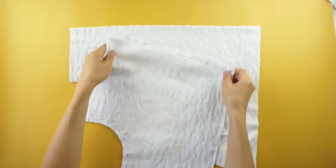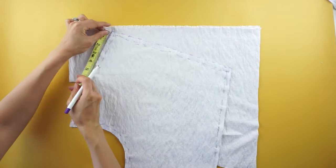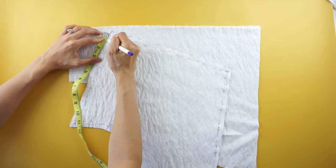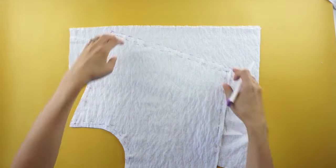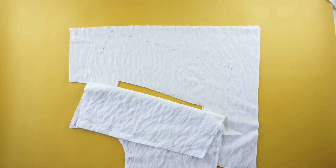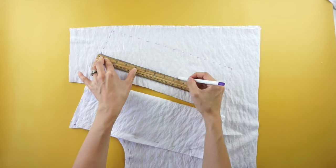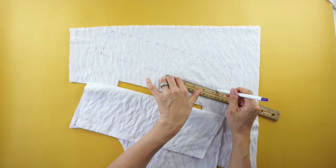To make the facing for the center chest pieces, fold a piece of fabric in half and copy the inside 3 inches of the center chest piece opening. Pin the fabric and cut to make the facing for the center chest piece of the dress.